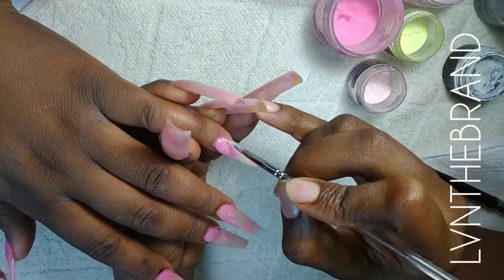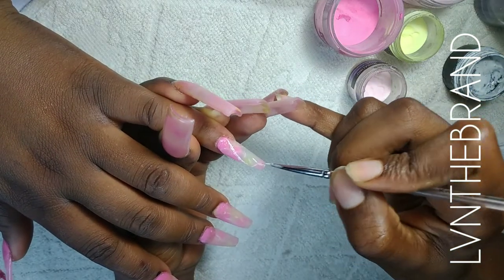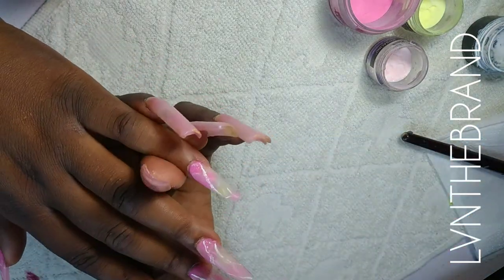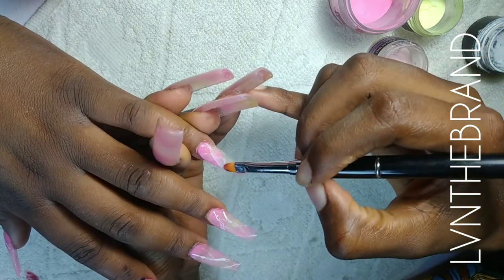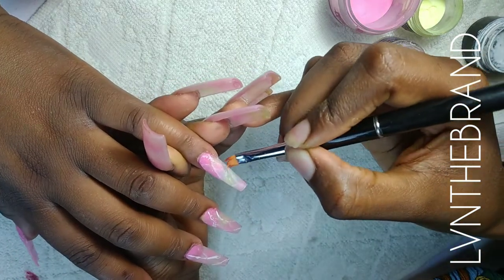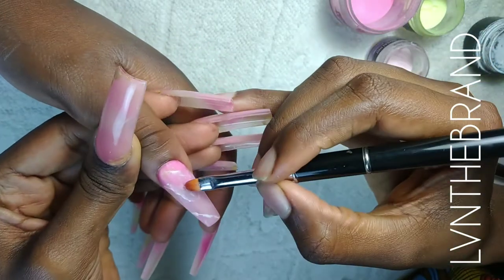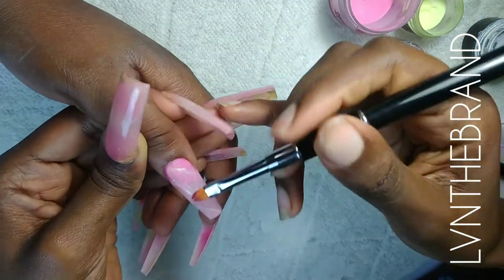Alrighty guys, so to begin our second layer, I'm going in with another layer of gel paint, only that I'm going in the opposite direction that I went on every nail, and then I will marble that as well. Now the reason I'm doing it in the opposite direction is just so that when we are done for the big reveal, I do not want all of my creases to be in the same direction. I kind of want them to wiggle around, so that's just what I'm doing. When I'm done, I will have her cure her hands in the lamp again for our final encapsulation.